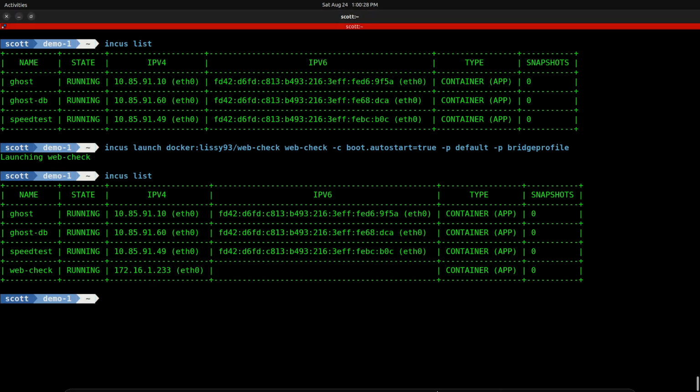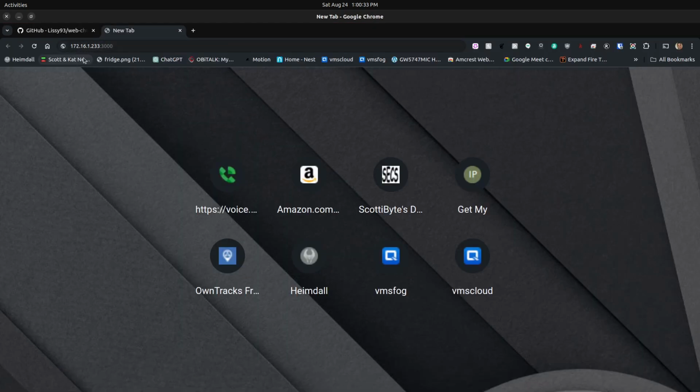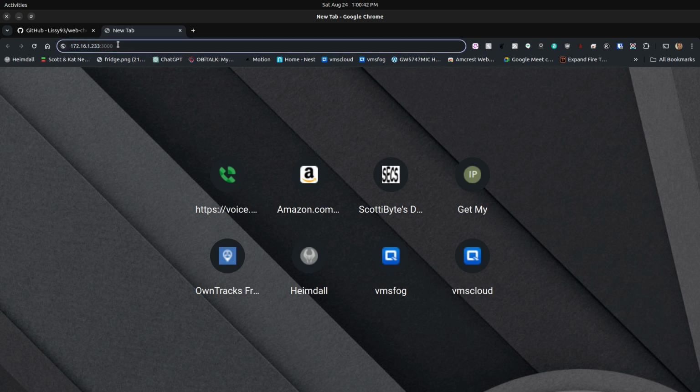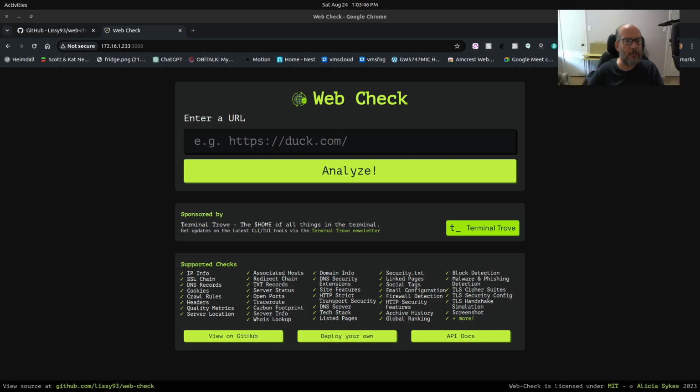If I head back up to my web browser and I go to 172.16.1.233 colon 3000, since WebCheck uses port 3000 by default, the application comes up and is available. I think that WebCheck will be a valuable tool that you can add to your self-hosted repertoire, and so I encourage you to go out and check it out.